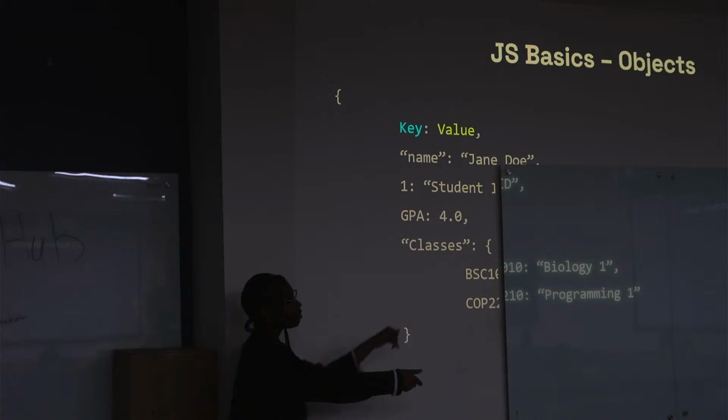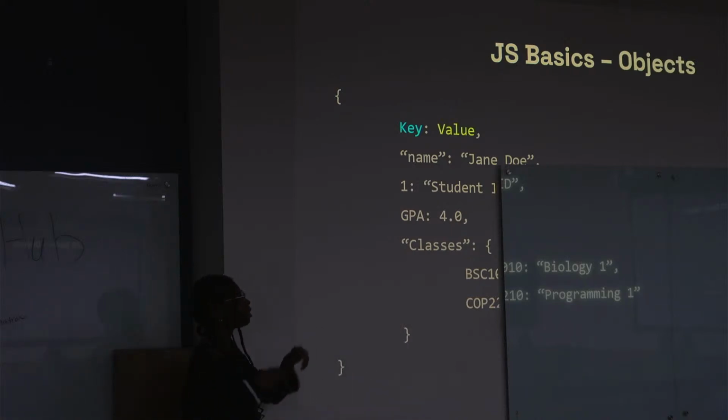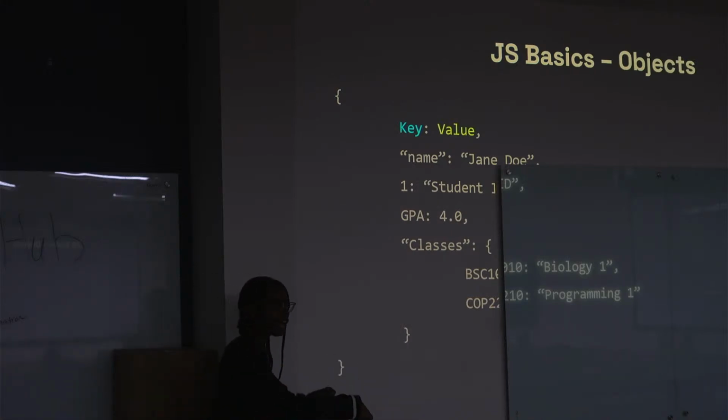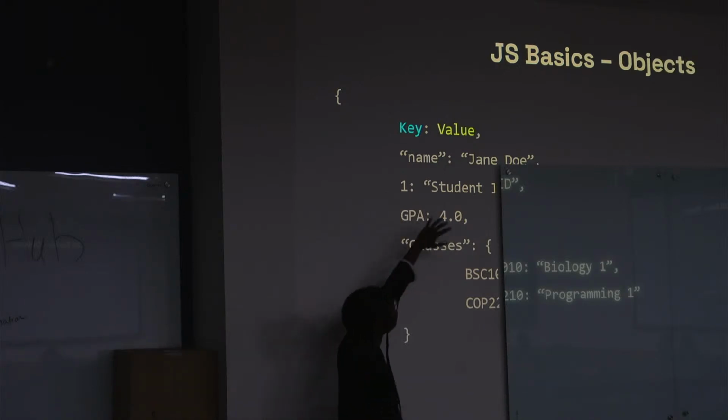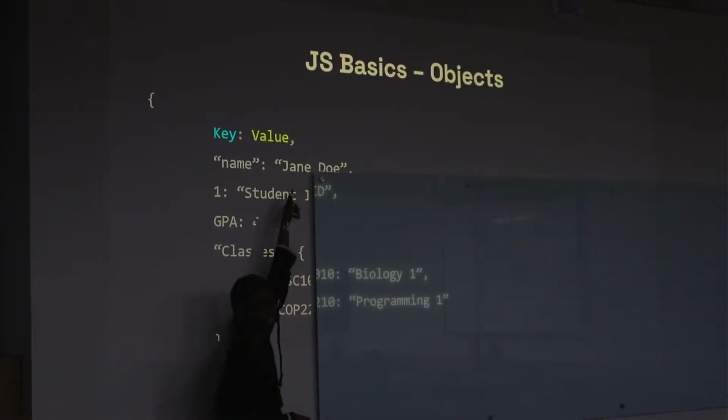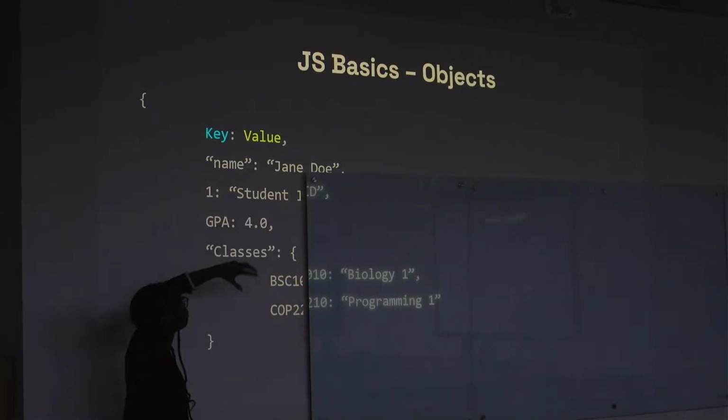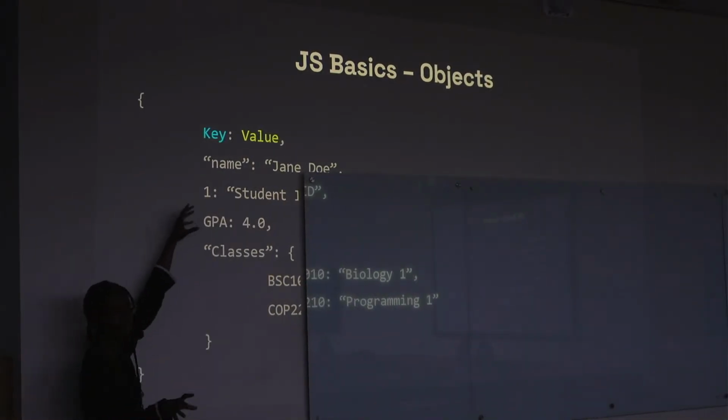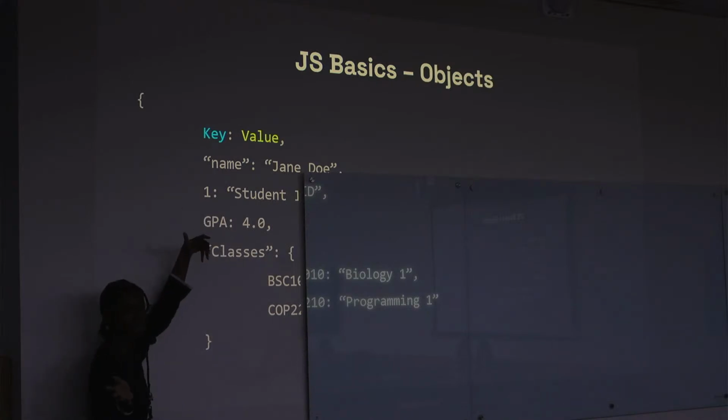And every time you open up one of those drawers, you're calling its key. And what's inside that drawer is a value. So for example, here we have this key name. So if I were to call name, then I'd receive back Jane Doe because that's a value assigned to it. The same thing for this. In JavaScript, you can actually have these key value pairs. It's pretty much anything you want here, any type of variable you want.